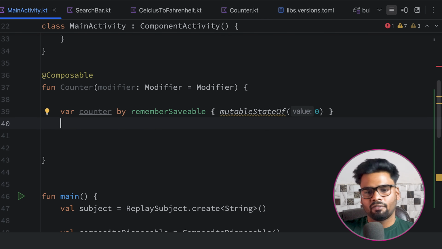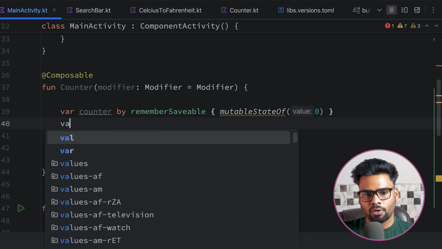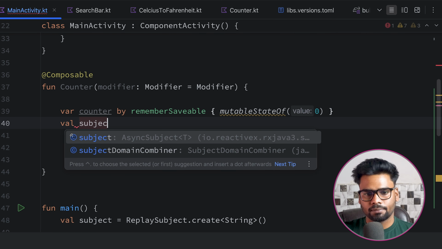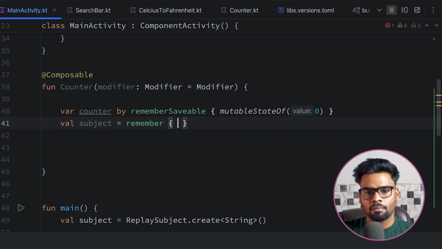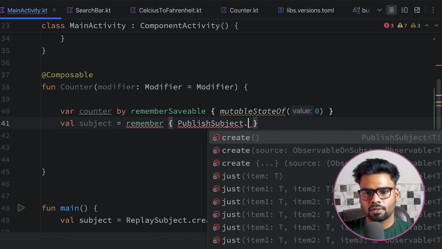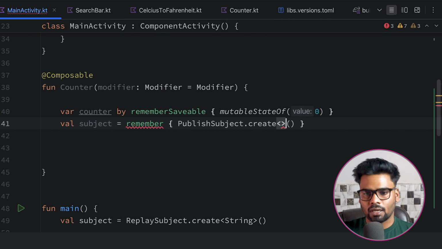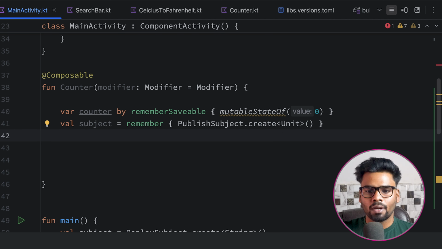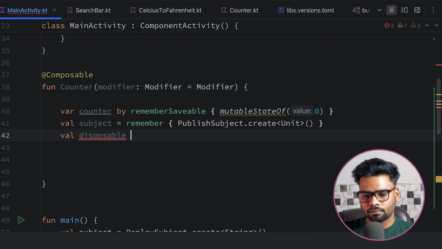Okay, so we have counter, and corresponding to that we have subject. Remember, so we're gonna use here publish subject create, and this time I'm gonna use type unit because we just want to emit an event. So we have subject, we have counter, and next we have disposable.